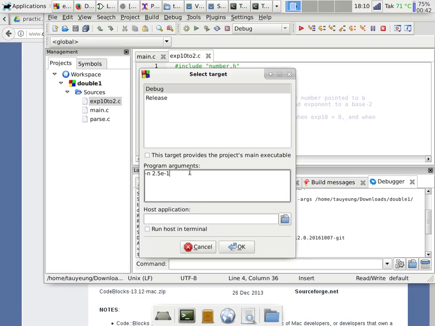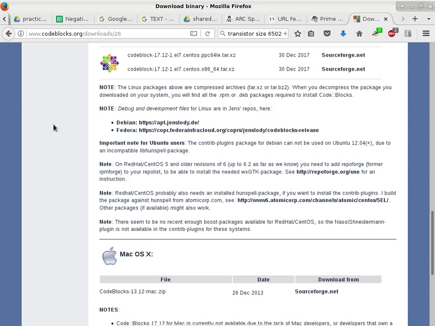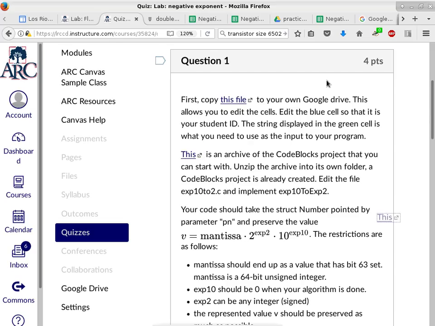You can send it to me to test it, but here's one more thing you can do. Go back to the homework assignment description, because in the homework description, this is what we're trying to preserve. This expression here, mantissa times 2 to the power of exp2 times 10 to the power of exp10, is what we're trying to preserve. The base 10 representation is pretty easy to understand, so you know what value it is representing. So you just have to enter the rather large base 2 number as the mantissa, and then multiply 2 to the power of whatever exponent of 2 you're dealing with, and see if it comes up with the same value.